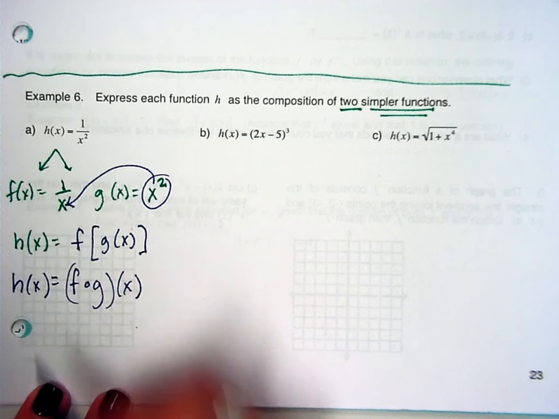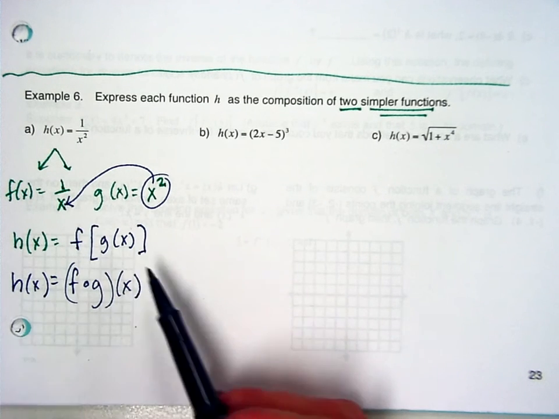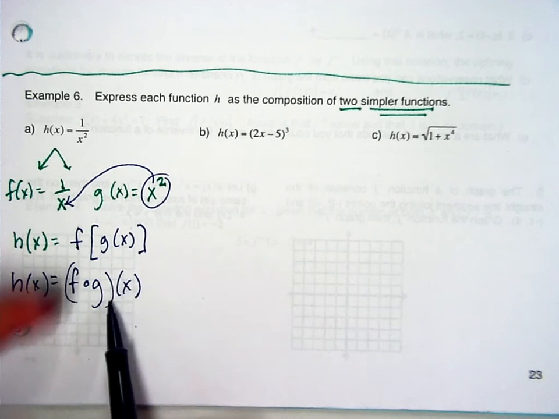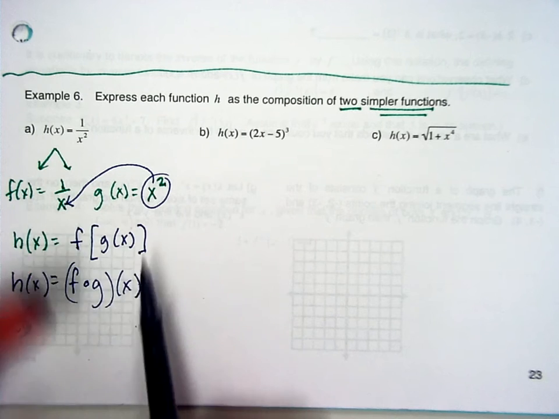Okay, so once you give me the two functions and then tell me which one it is, f of g or g of f. Now, if you had picked these in the different order, your answer down here would be g of f. Okay, so that's why there's going to be multiple answers depending on how you pick those originals.